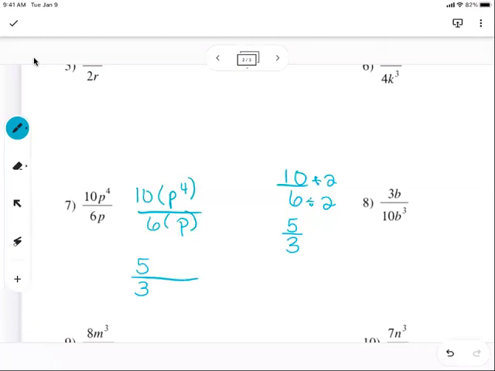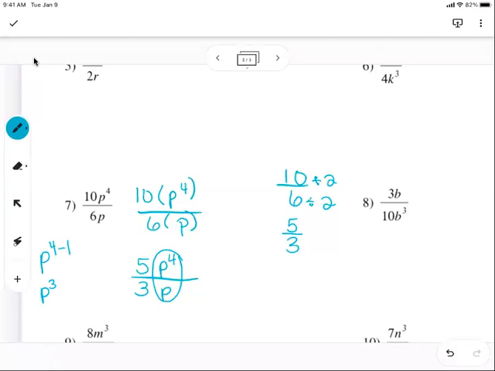And then if I'm looking at the exponent rules, I have p to the 4th power over p to the 1st power. I can now use the exponent rules, which says if you have the same base, which in this case we do, p to the 4th over p to the 1st, what you can do to simplify that is take the variable and subtract the exponents from the top to the bottom. So p to the 4th over p to the 1st can be simplified into p to the power of what? Yes, 3. So this is going to be p to the 3rd power.